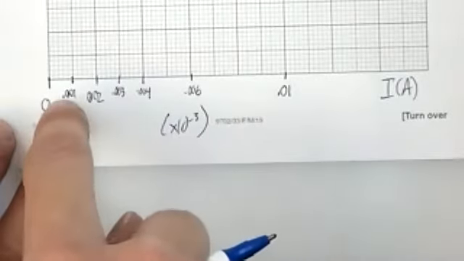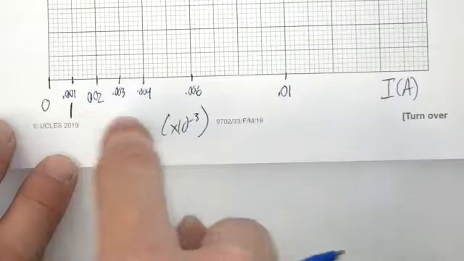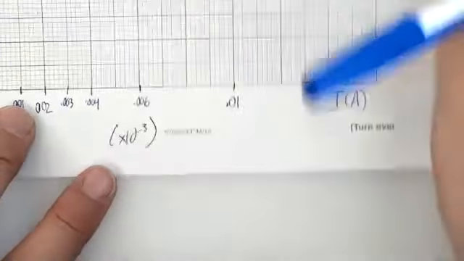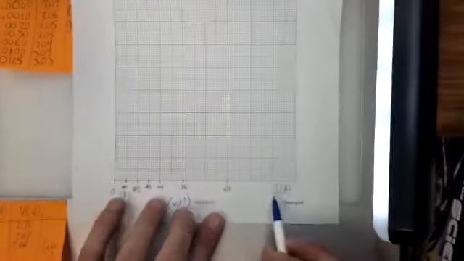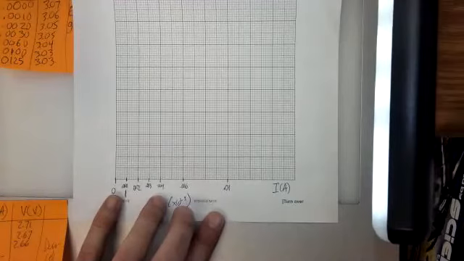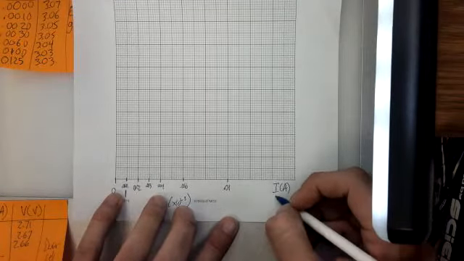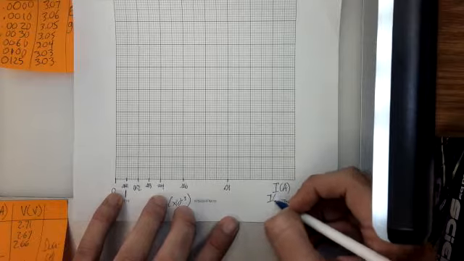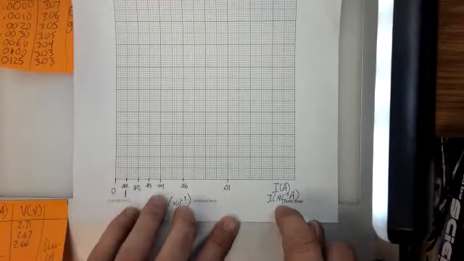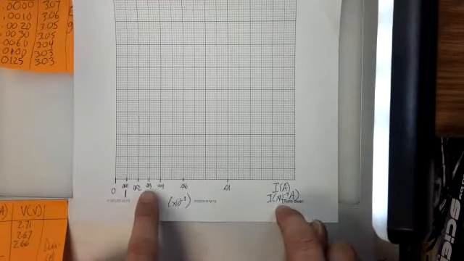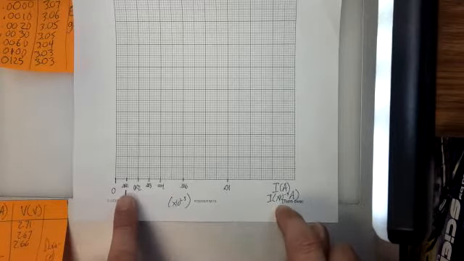So you say, I don't want to write all these tiny numbers. I know that everything is 1, and then I'm doing it times 10 to the negative 3 amps. And this is just a suggestion, not a requirement, but if you prefer it as a bit cleaner, you could say I'm reporting my x quantities, the current, measured in times 10 to the negative 3 amps. You account for the fact that I'm just going to plot 1, 2, 3, 4, 5, not 0.001.